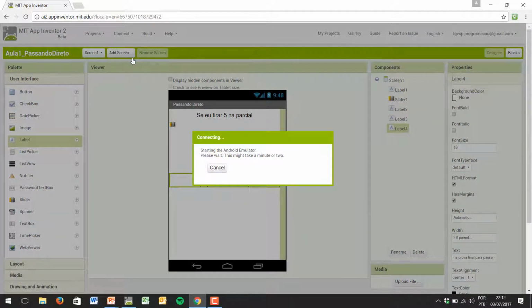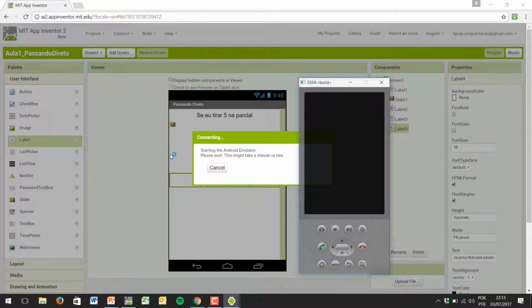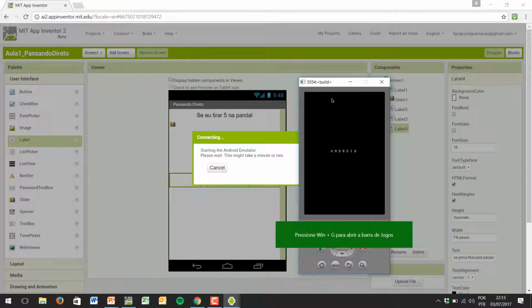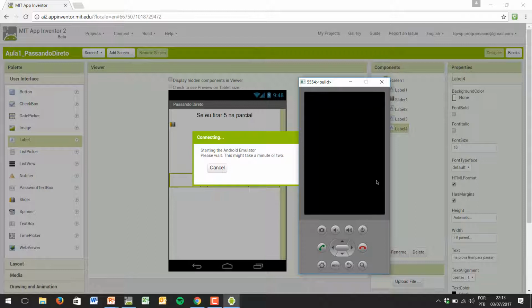When you connect to the emulator for the first time in a session, it takes about 1 to 2 minutes to be ready. Then a smartphone will be shown and begin to initialize. You can also test your apps using a real Android phone. Ask your professor how to do this.